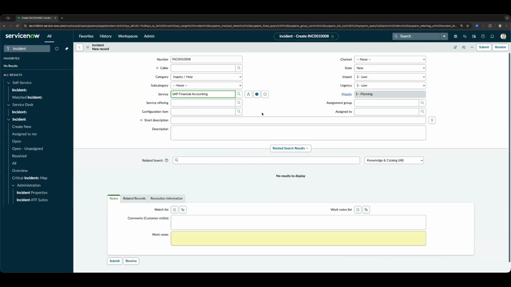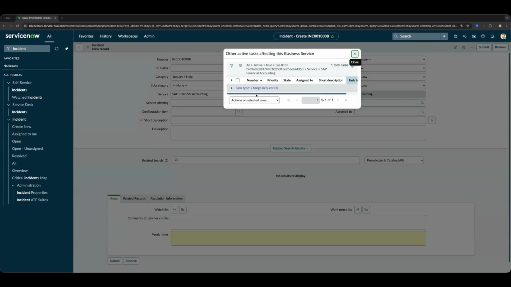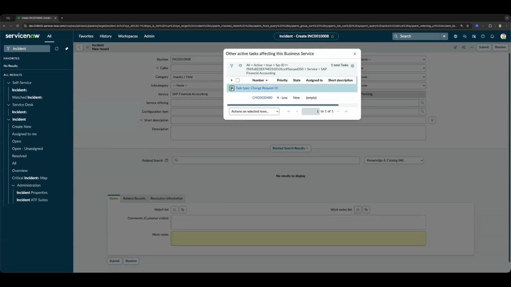With a well-created CSDM, you'll find immediately that the service being impacted has tickets associated to the service itself. So now as a service desk, you will be able to resolve the ticket and close the ticket, increasing your SLA performance and also mean time to resolve. Those are the main key values of CSDM as you implement it.